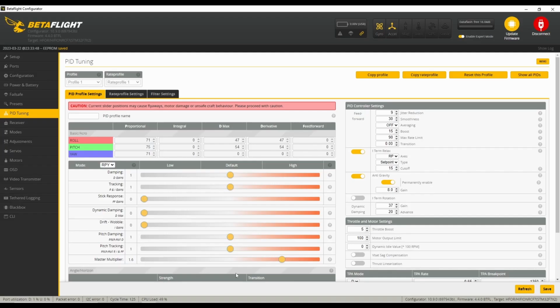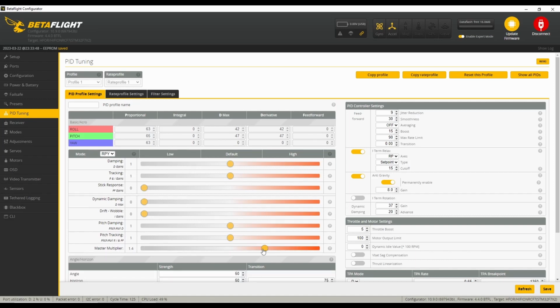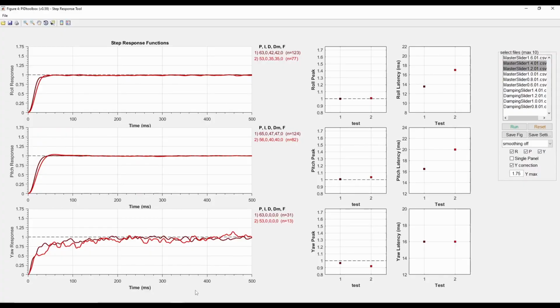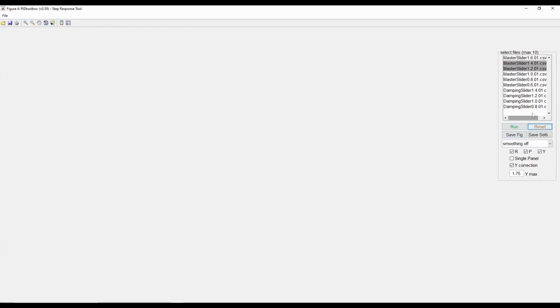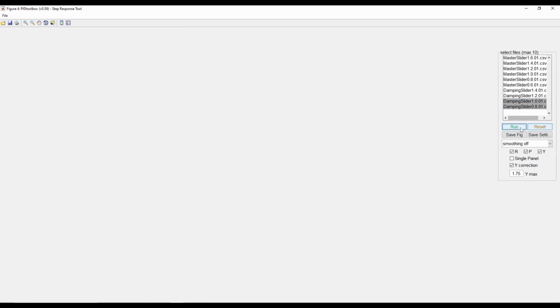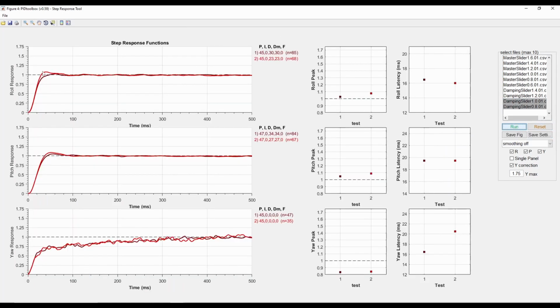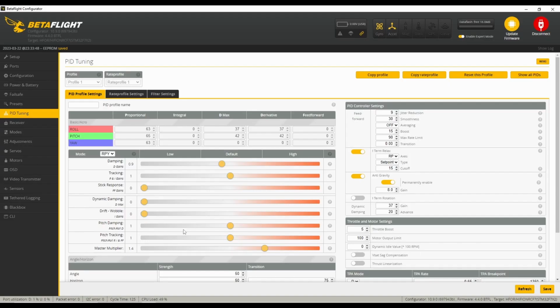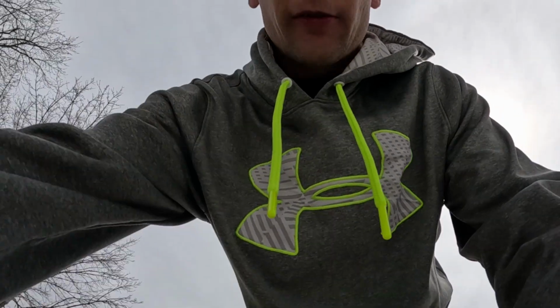Let's go over to Betaflight and switch that and go to 1.4 on the Master Multiplier. And I think I'm going to try 0.9 there, because when I did 0.8 on that damping slider, I guess things are a little bit different now, but 0.8 was up there, and if I had 0.1 in there, there was kind of a big difference between the two. So I'm guessing hopping in between there will get me there. So let me test that out and see what that looks like. Master slider at 1.4, damping slider at 0.9.